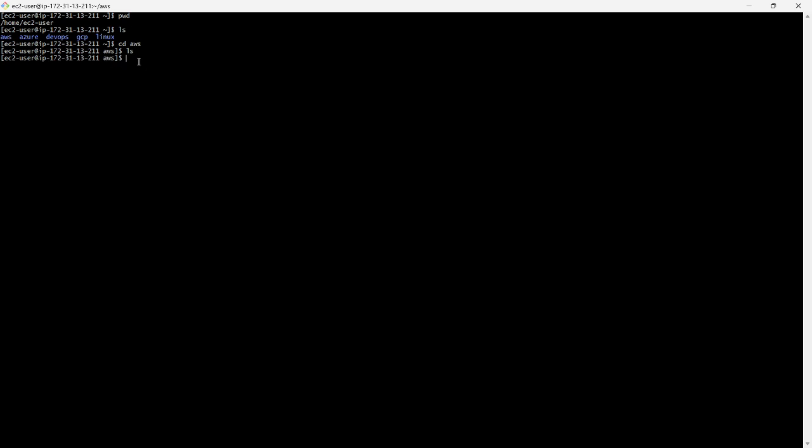My requirement is to go one step back from the present working directory. What is my present working directory? AWS. So to go back one step from the present working directory, you have to enter cd, then dot dot.